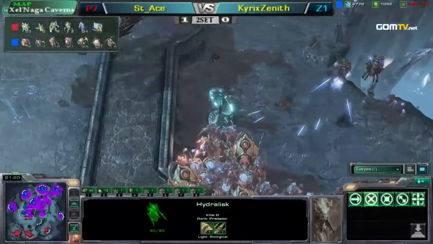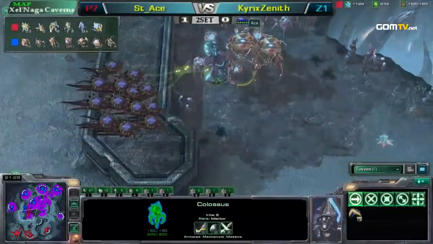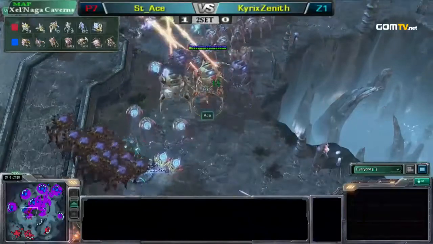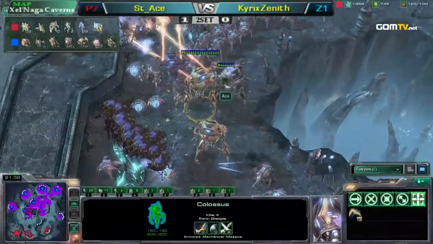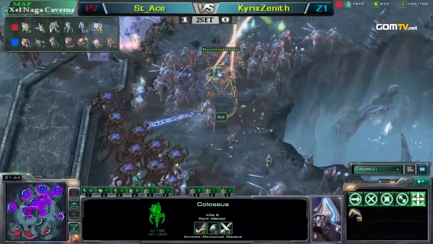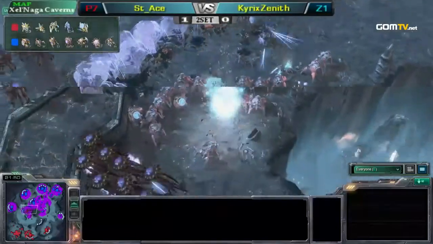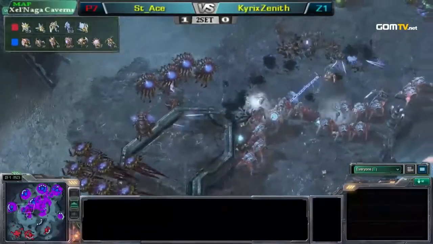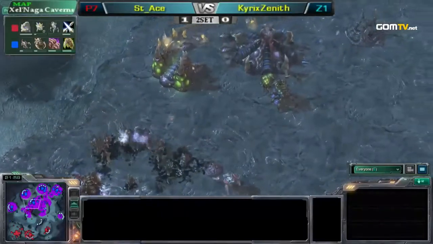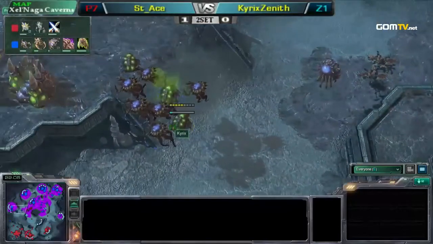Yeah, Ace knows this, and he's putting on the pressure now. He knows he can't keep waiting. He's got to do something with the army he's got. Corruptors from the backside, trying to take out the Colossus. Trying to get the Colossus force fields up at the front of the battle. Stalker's hiding behind it. Now Kyrix has got to be careful not to lose his whole army because he might not be able to rebuild it fast enough against a very large Protoss army that's remaining here.